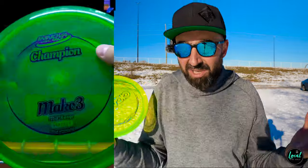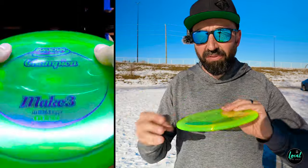It feels kind of like Champion plastic — pretty firm. It's cool today but not that cool; we're probably about five degrees Celsius, which I'm guessing is around 36 Fahrenheit. It's a beautiful day here and we do have snow on the ground, so this disc is going to be easy to find.